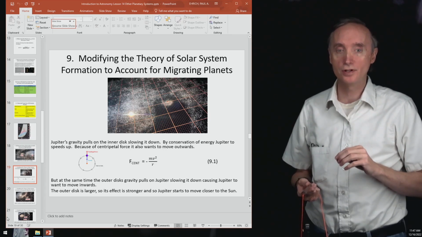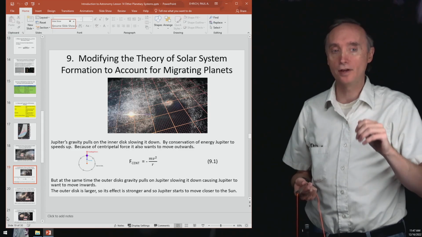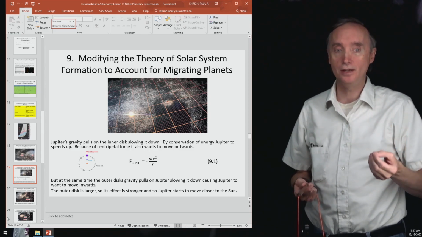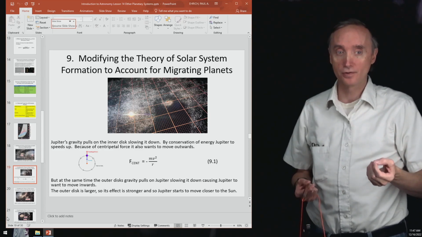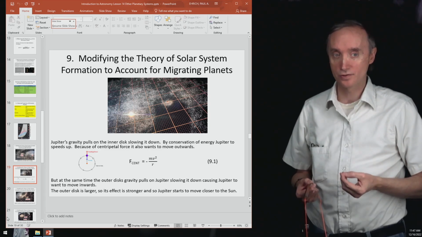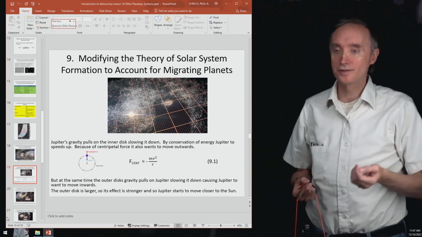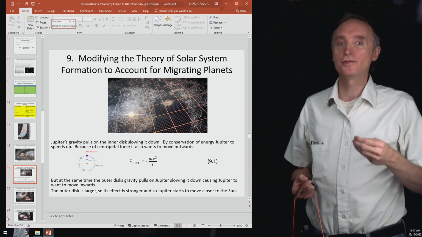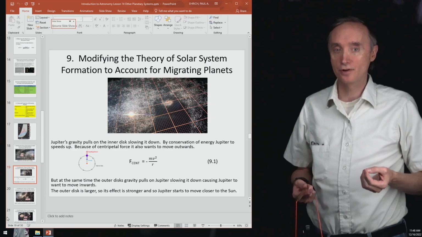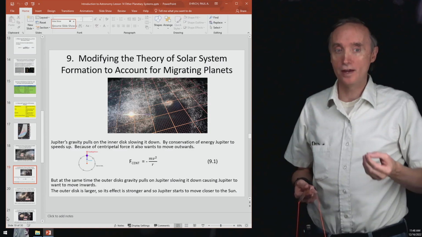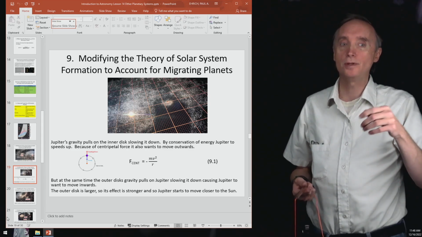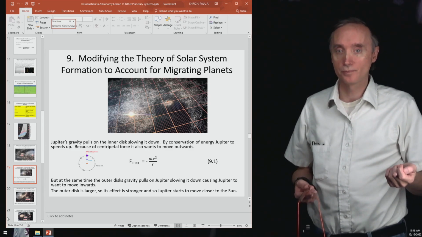So kinetic energy is going to be 1/2 mv squared. So it's going to depend on the speed of the object. So the more speed an object has, the more kinetic energy it's going to have. Another concept that you need to understand is conservation of energy, so that you can't create or destroy energy. So if energy is being lost by something, then energy must be gained by something else.